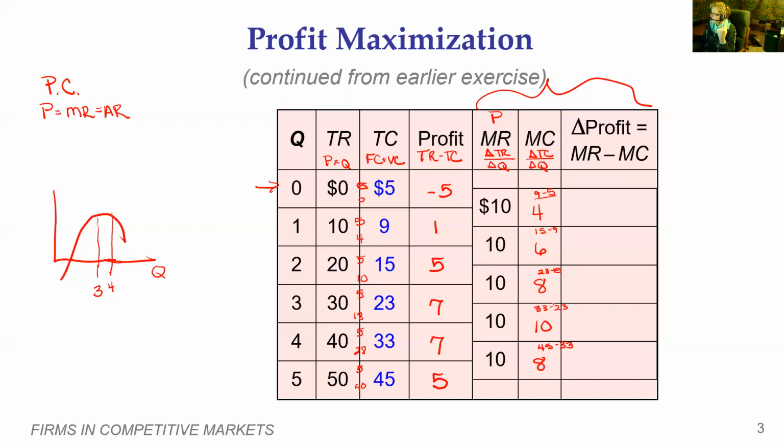Okay, so remember I said we want to look at where profit is maximized, where marginal revenue equals marginal cost. On this graph, we can easily see that profit is maximized right here, where marginal revenue and marginal cost are the same. They're at 10 and 10. So if I were to put a number here, because we know price, marginal revenue, and average revenue are all the same, the price here would be 10. Okay, so let's just look at our change in profit just to prove the point.